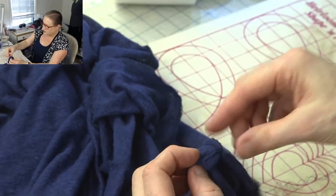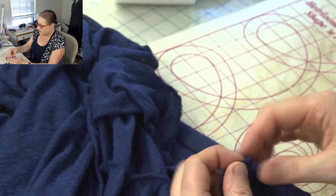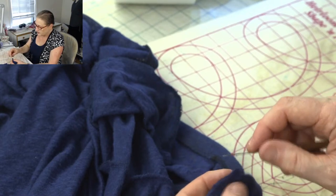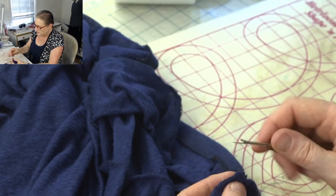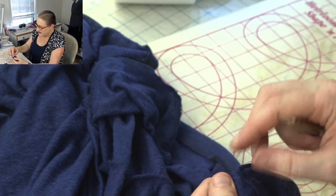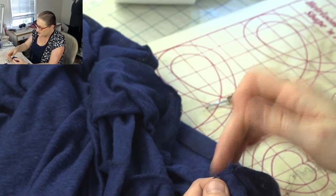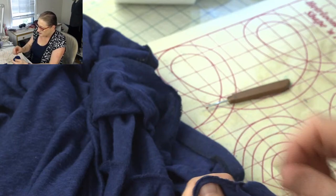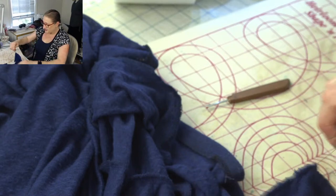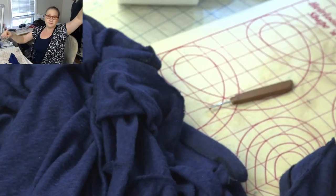Okay, so these two threads are my looper threads right here. So all I have to do is find the other short thread here. Of course, I can't see. From where it snapped. It's right here. Then I can keep pulling it. So as long as I leave the looper threads really long, it's easy to see the needle thread. So see, now I'm pulling the needle thread again.